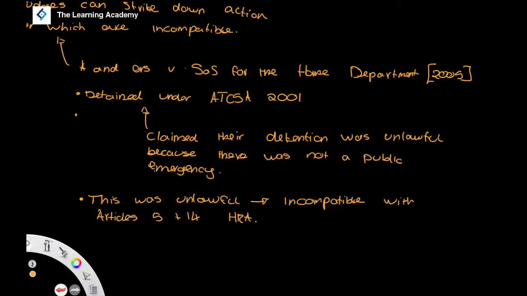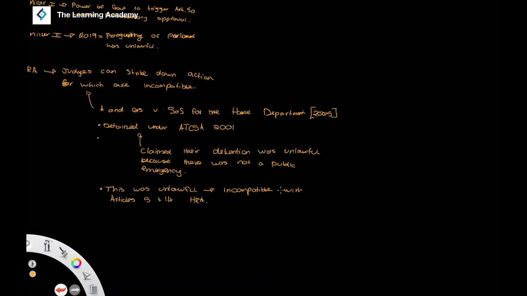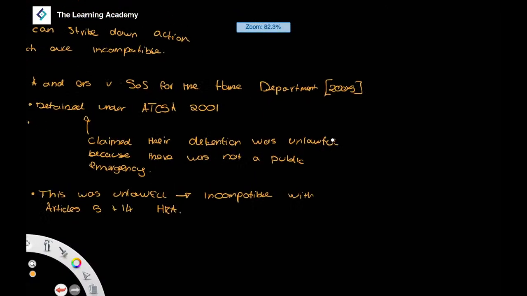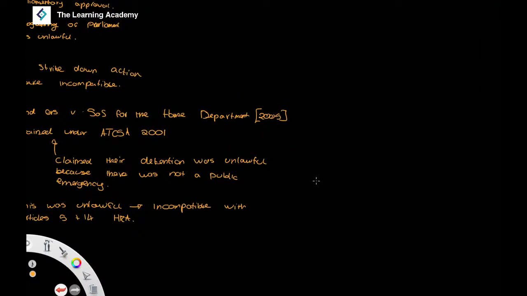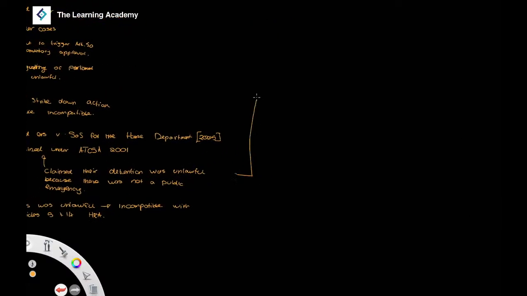Now, before we talk about the third point, I want to move on to the other side of the debate. Because while this case is a very good example of checking the powers of the legislature and the executive, why might it be problematic? Why might it be something where Parliament specifically has the power to overrule these kinds of decisions? Why is the Human Rights Act not quite as powerful as, for example, the US Bill of Rights? So let's move on to the other side of the debate and talk about how we could counter this argument.